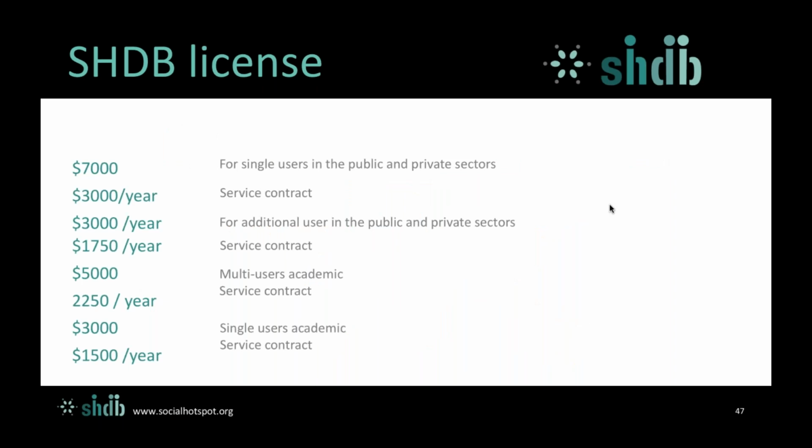For the licenses in SimaPro, the first year of service contract is included. It also comes with 1 hour training, which I really advise users to take so that they learn how to use the full scope of the Social Hotspot Database in SimaPro. There's different pricing depending on whether you're in the private or public sector, or if it's to be used in an academic environment. On request, we also provide discounted pricing for universities that are located in non-OECD countries.